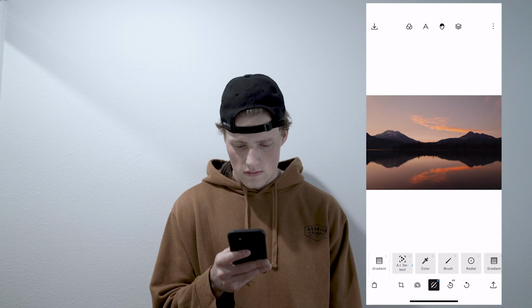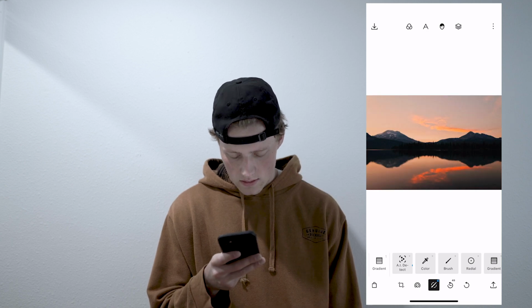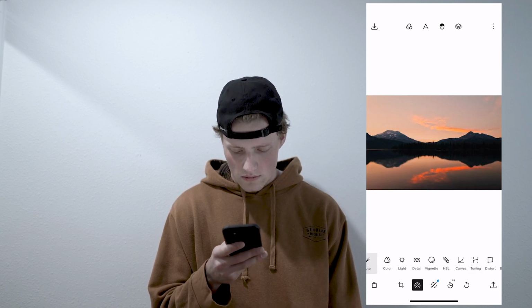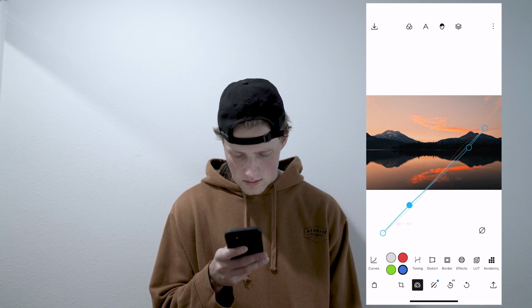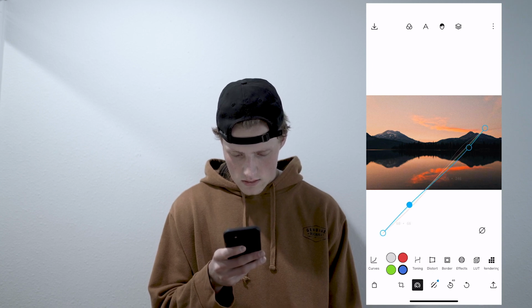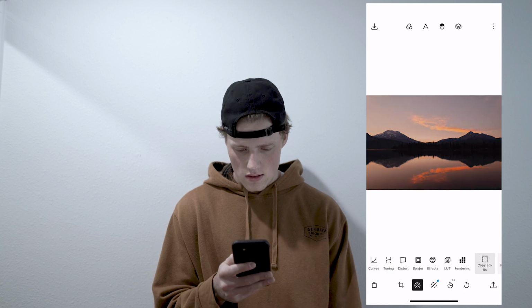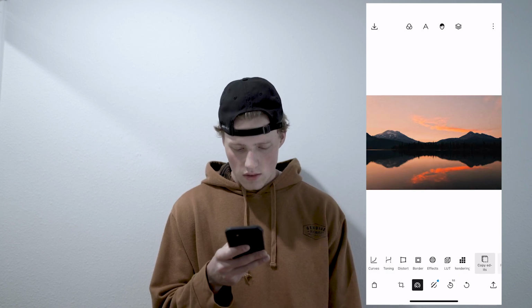Still honestly not really liking the colors though. There's a blue tint that I'm not really liking, so I'm gonna go back in here. Back down, go here. It's a little too green now. Bring that down. And yeah, I think that'll work.